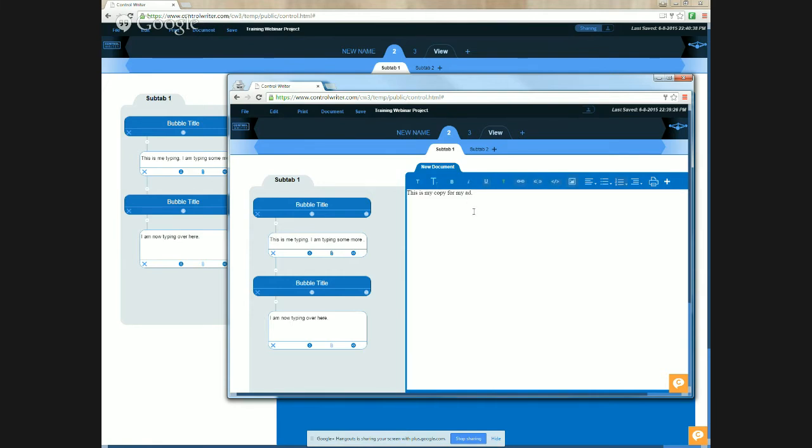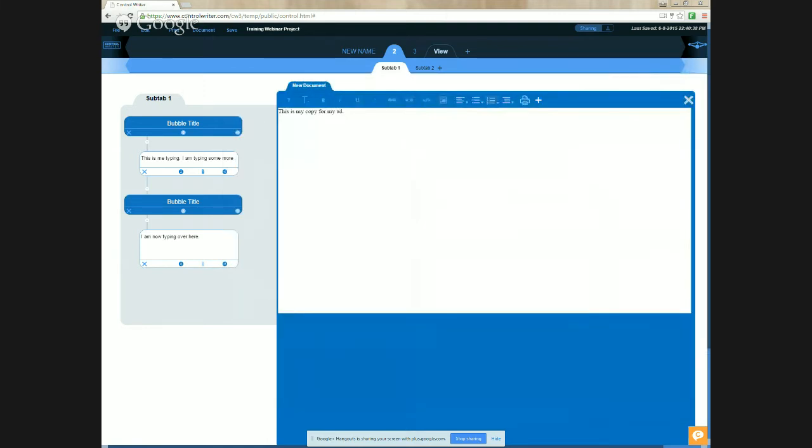Yeah, so what I'm going to do is take this screen off to my second screen here so you guys can see more clearly, and I'm going to start typing in this and show you what happens over here. So keep your eye on this document, and as I'm typing, it says above that screen right over here, you saw, I stopped, it says who is working and typing in that project. So there you can see, and I would see the reverse. If I started typing here, I would see on the other screen that this user's typing.